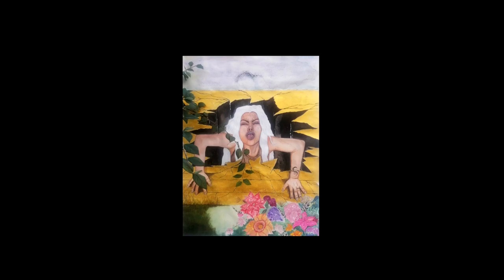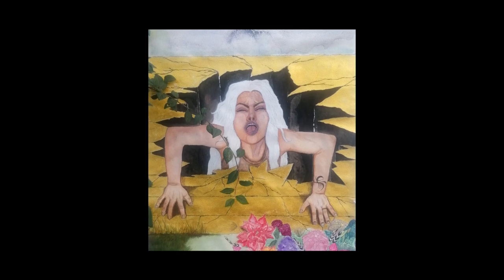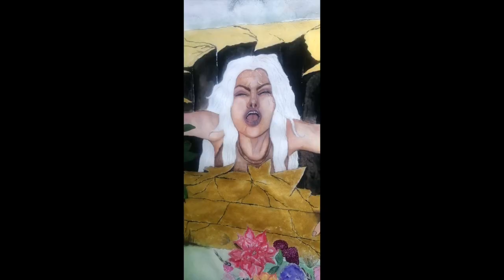My name is Rachel Keough. I am a mother and an artist from Dublin. My painting is called 'Rise from the Struggle,' which was titled by Sarah Kidney. In my painting, I used a variety of mixed media. The painting was inspired by a wonderful book I read when I was a teenager, called Sophie's World, written by Jostein Gaarder. It is a mystery novel and a history of major philosophies that impacted thoughts and ideas throughout the ages. In Sophie's World, philosophy is compared to a magic trick involving white rabbits.